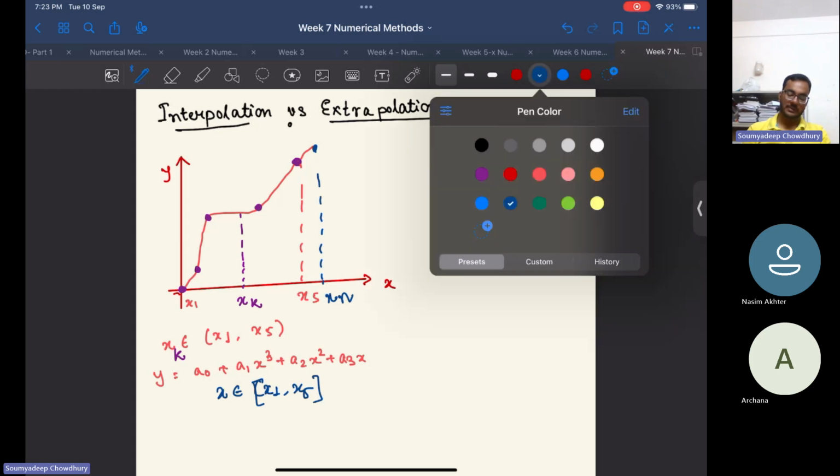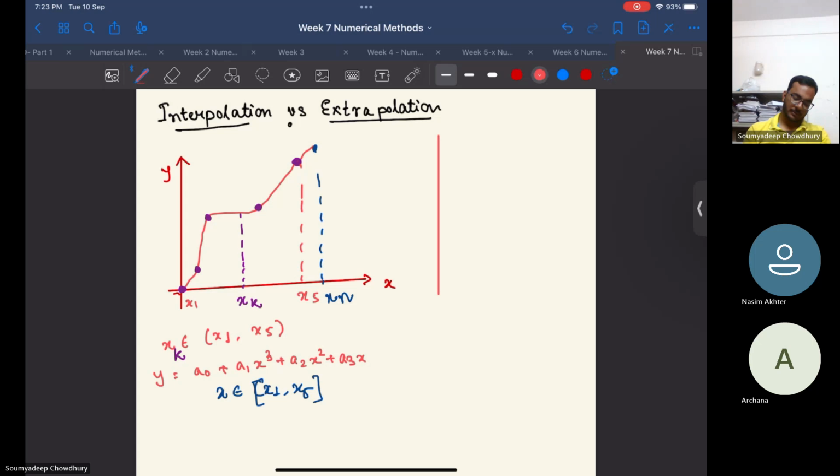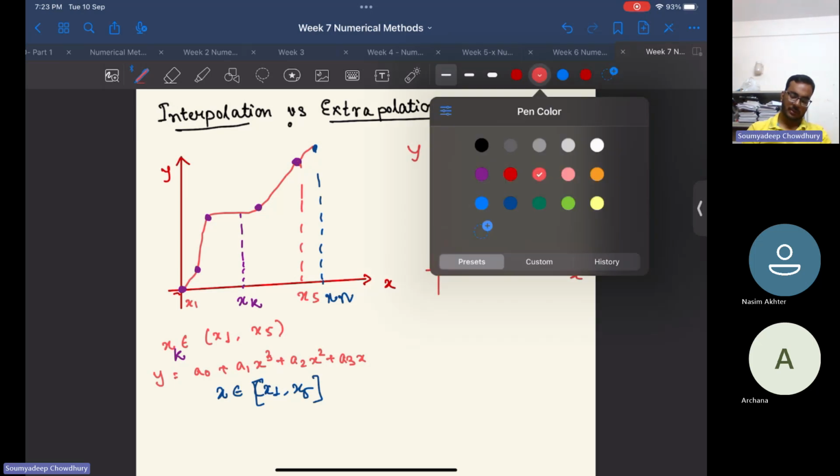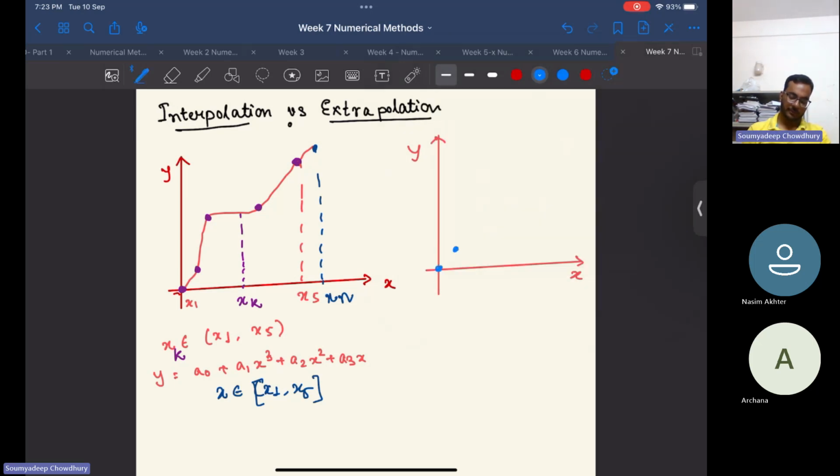However, in extrapolation, what happens is, suppose you have this many data points, like this. So you have got a polynomial like this. Suppose one more data point is there. These are the data points. So you can extend this graph in either direction. Suppose this is x1, and this is x2, x3, x6, right? So this xk, the random value of x at which you want to find the value of y, can be between minus infinity and infinity. There is no range. You can just extend this curve.